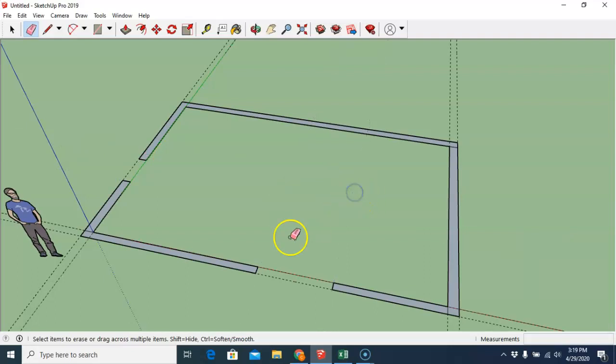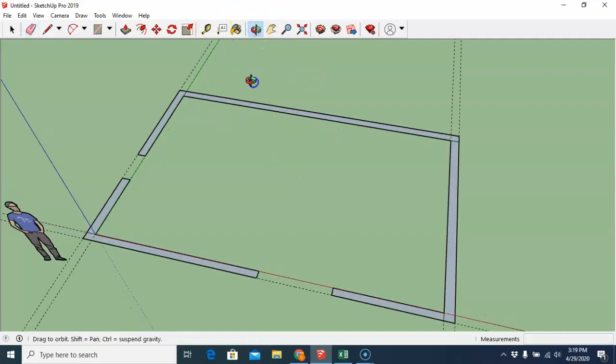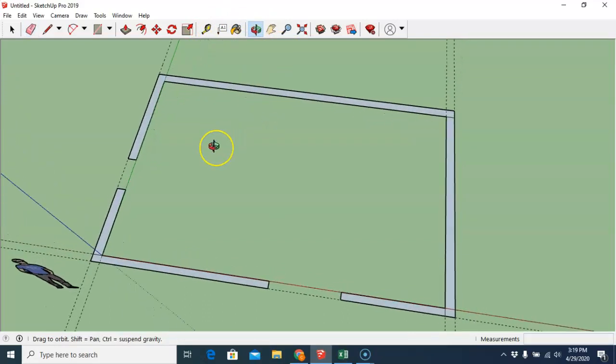So the next step that I want to do, remember this is the main entrance, it's a double set of doors, and this is the door that goes into the bathroom and the bedroom. So now I'm going to go ahead and just stand up my drawing just a little bit more so I can see it more in plan. I have a much better view. That's important. Don't try to look at it too flat. It makes it very difficult to try and measure.